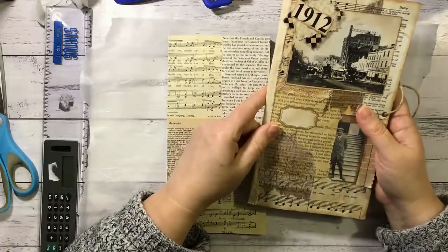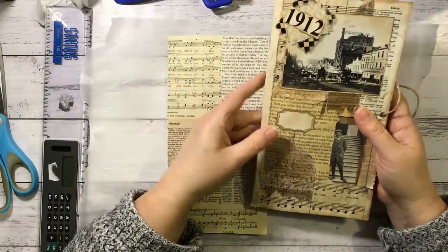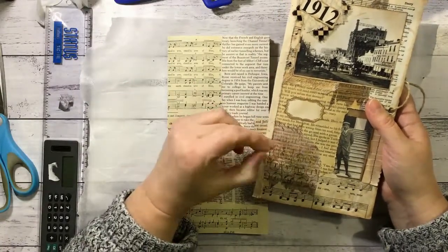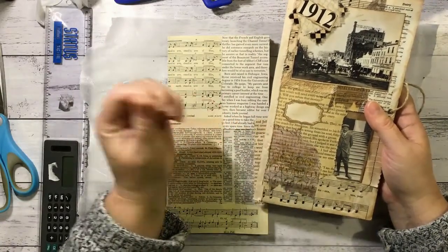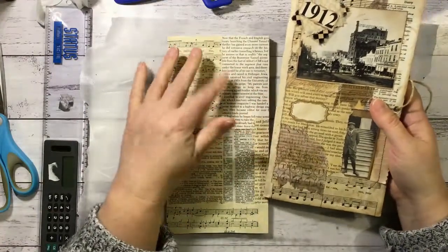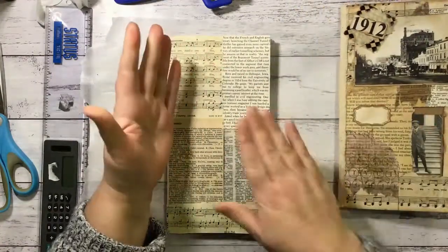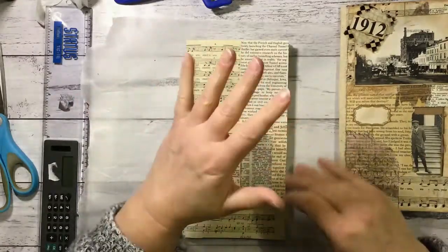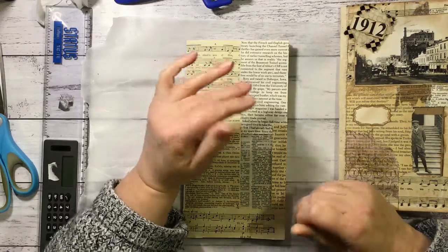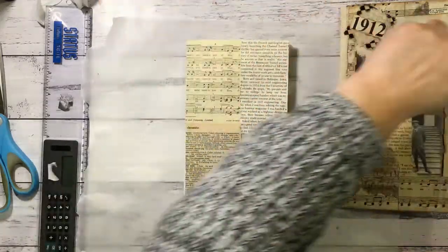Now I've got to decide whether I could put a little bit of tissue paper on. I mean, it's not a necessity, so if you don't have any of this tissue paper stuff, don't worry about it. Or if you have any napkin or other tissue paper that you'd like to use, it's good to put that down on your matte medium and then matte medium-ing, because then you can seal over the top of that at the same time.